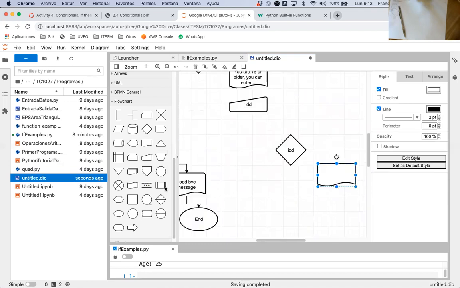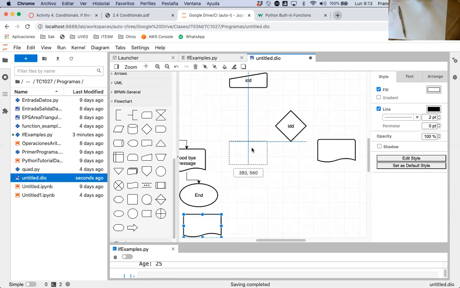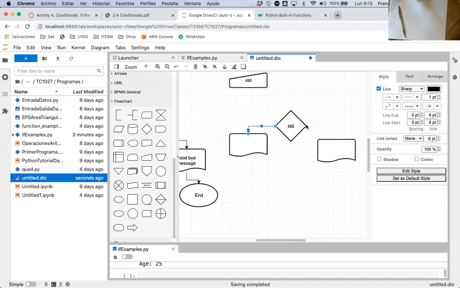If this is true, I will do this. And if this is false, then I will do this other thing. So here we go, we point it there, and point it here.